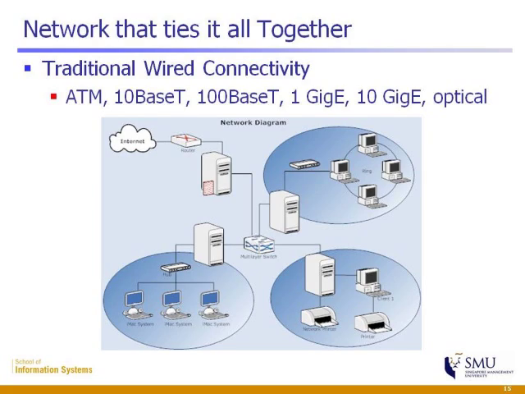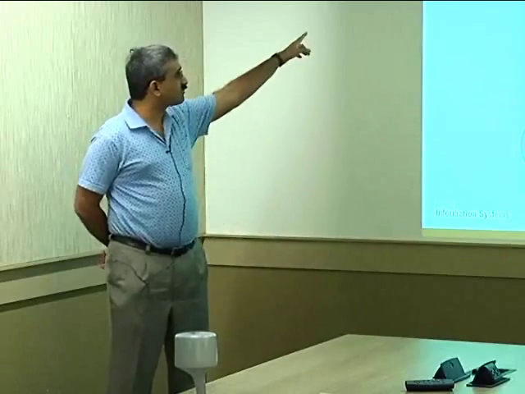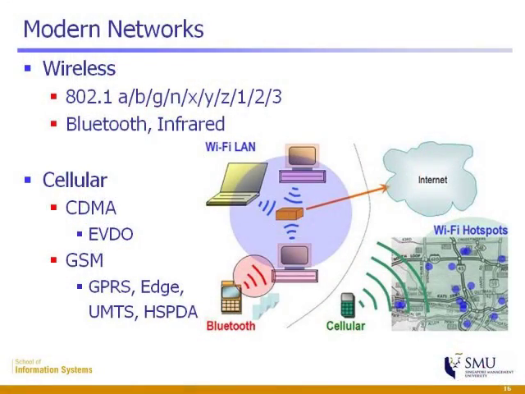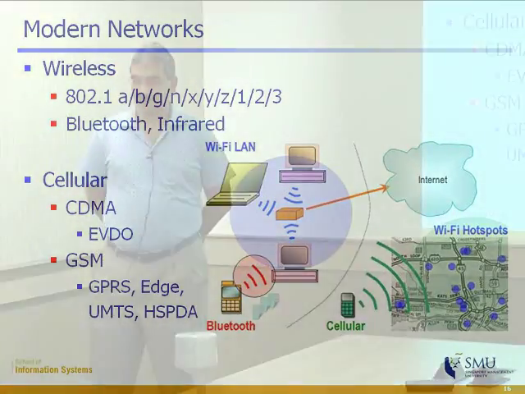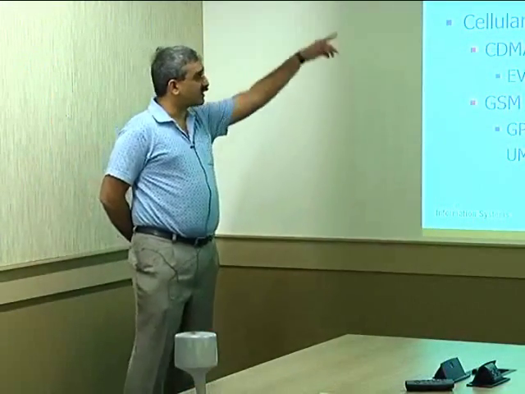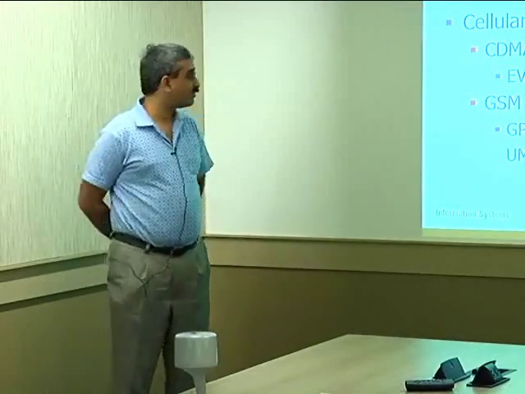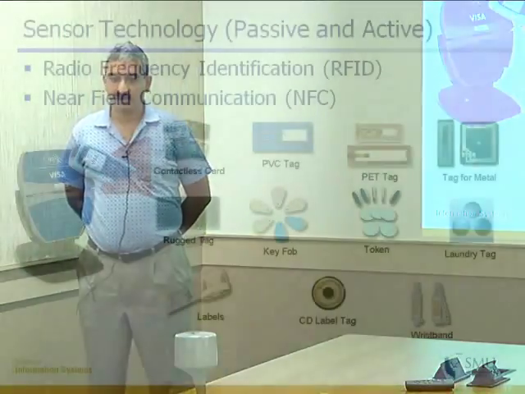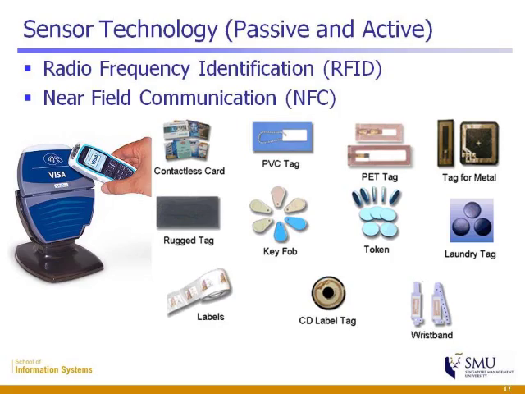Do we have the network? It turns out we do. On one side we have traditional wired connectivity ranging from ATM all the way up to 10 Gig Ethernet and optical networks. But nobody wants to plug in a cable anymore. In the wireless space, we have an abundance of protocols: all the wireless standards including Bluetooth, Infrared, and numerous Wi-Fi standards. We have many cellular standards like EVDO, WiMAX, LTE, and 4G. In terms of connectivity, we are there. We also have sensor connectivity — things like RFID and NFC — showing up in many situations, especially in transportation where companies use NFC or RFID to issue tickets.